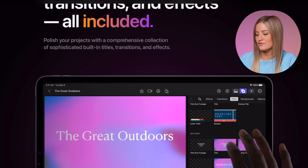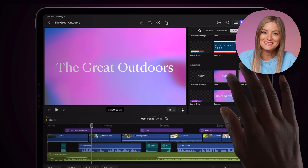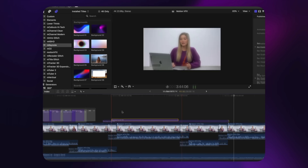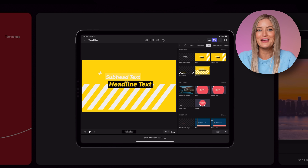Of course there are titles, transitions, and effects. Some of these are pretty basic. I'm fingers crossed hoping that sometime soon they will offer third-party plugin support, because I have my M keynote plugin that I made with Motion VFX and I use it all the time — it's kind of a staple in my editing. But for a lot of people who are just getting started and need basic titles, you have everything right here at your fingertips. They do have some new themes, which is nice because if you've been using Final Cut for a while, you've probably used all those titles and transitions pretty much to death.